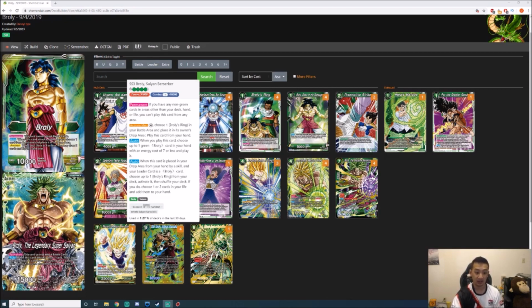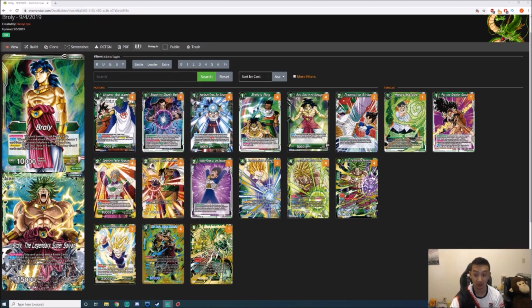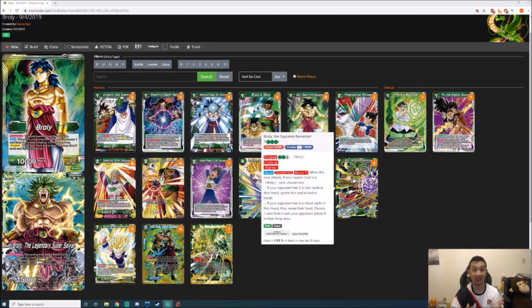And then that's probably the biggest part of it. On turn 4, when you have 4 energy, you can play this for 4 from your hand, sack your Broly's Ring, and then play a 7-drop or less from your hand, Broly. So then you can play this guy. When he comes out, he has crit barrier, and when he swings, you have to burst 5. If your opponent has 3 or less cards, he gets to restand and swing again because he's crit 30k crit.